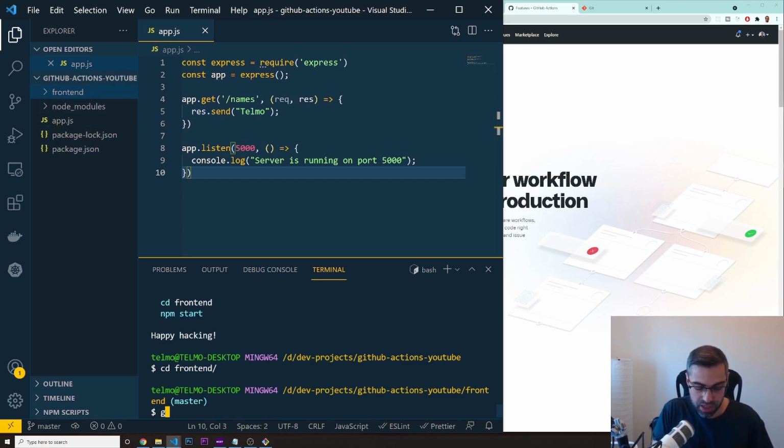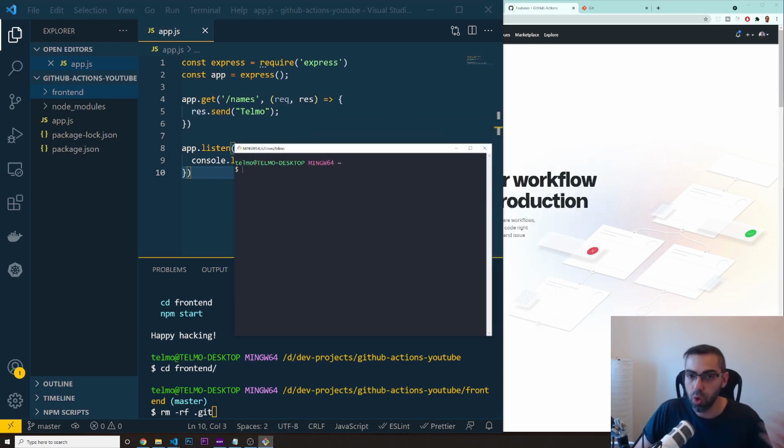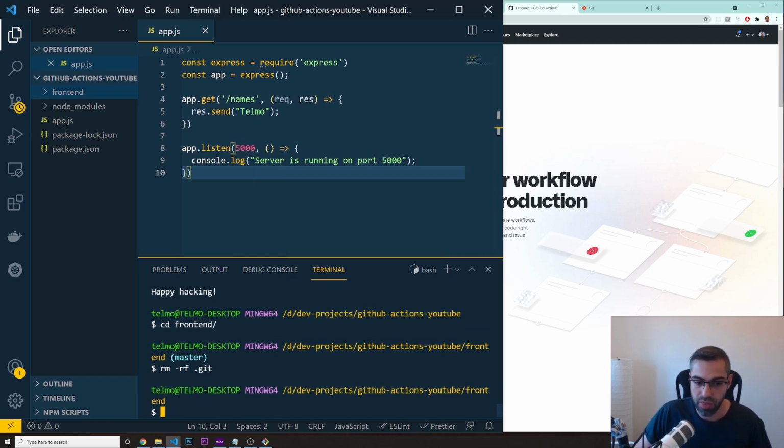So what I'm going to do in here is rm -rf .git. I think that's the command if I'm not wrong. If you are going to use these with a different terminal, like PowerShell or Windows Terminal, it might not work. That's why I have my Git Bash integrated in here, that's why I know it works. If not, just go inside of that folder, wherever you are, and run this command. Okay, so this command now deleted my Git repository in there.